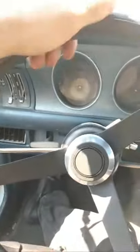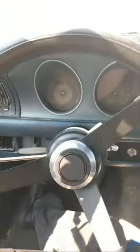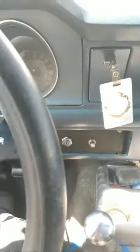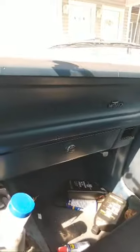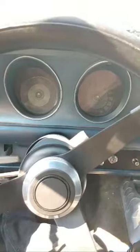That actually feels better in the hand. I really like that feel. It feels so much better. Feels good in the hands. Right down there is the new belt. There you go. There, turn it around.